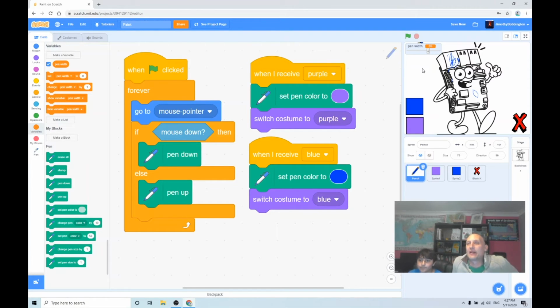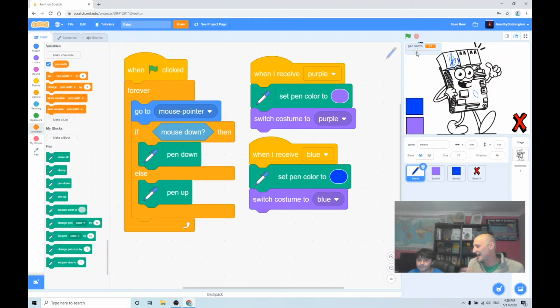So I should probably explain that a variable in programming is a thing that has a value attached to it. So my mate Mark really likes to talk about it being like a jar, and you put a label on the jar, and then you can put things into the jar. So Jimmy's created a jar with pen width written on it, and then he can put things into that jar. And in this case, he's putting a number between 0 and 100. Yeah. So we say a variable has a label, and it has a value. It has a name, and it has something that's attached to it. So the current label for this one is pen width, and its current value is any number between 0 and 100. But I think a pen width of 100 is way too much.